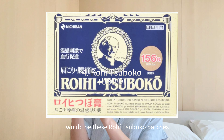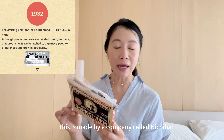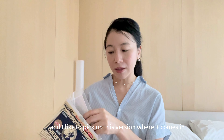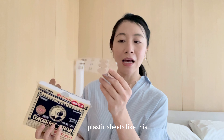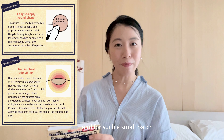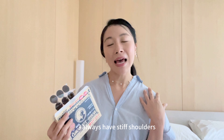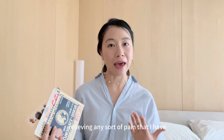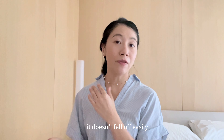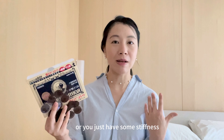The next item that you need to buy would be these Rohi Suboko patches. They've become really popular in recent years and I see tourists snapping them up in drugstores. This is made by a company called Nichiban, who pride themselves in making very comfortable plasters to stick on areas that feel achy or in pain. I like to pick up the version that comes in plastic sheets — it's very small and almost skin-colored, so if you paste it on your skin it's not that obvious. For such a small patch you can really feel the heating sensation. Because I use the computer often, I always have stiff shoulders, and I find it very effective in relieving pain. The plasters are made of rayon cloth, so they're very durable and water resistant — even such a small piece doesn't fall off easily. Highly recommend this especially if you're feeling achy after a long day of walking or have some stiffness.